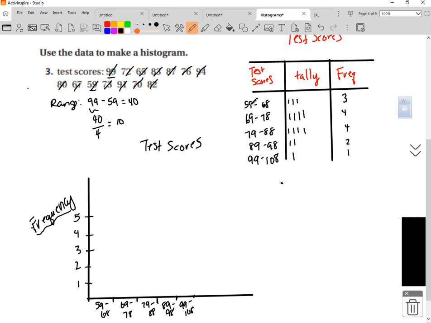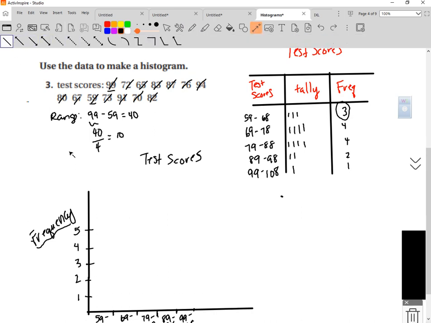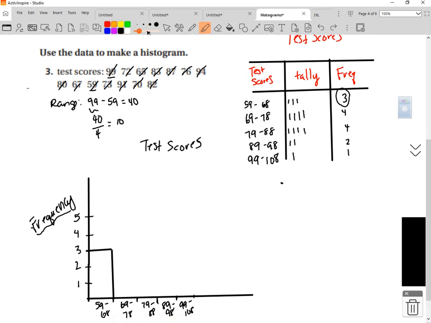Now, in the 59 to 68 interval, there were 3 test scores there. So I am going to draw a bar all the way up from the bottom to 3. And then I'll color that in. Let's color it in with green.